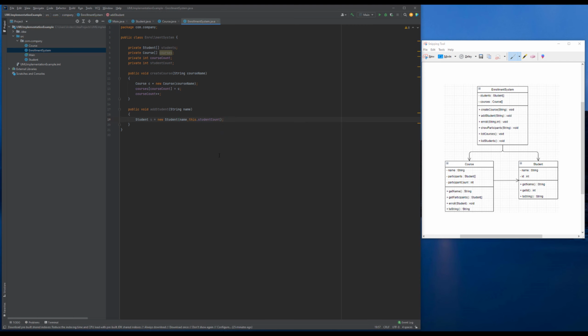Now this solution will only work if one of two things is acceptable to us. One is that we can never remove students from the system again. Once a student is added, we cannot remove the student, which means that our student count will always increment.